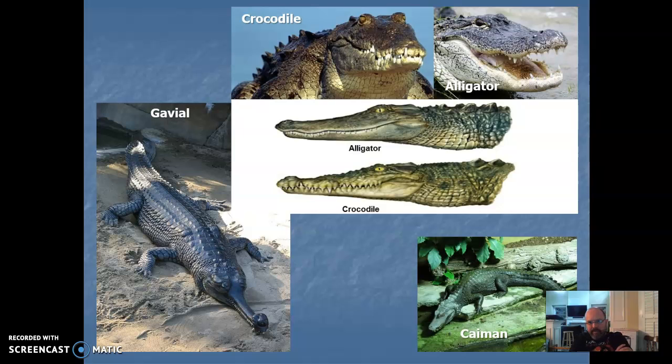And if you have the question, what's the difference between a crocodile and an alligator? How do you tell the difference? One of the ways that you can tell is looking at the teeth. Notice that the alligator's teeth are very straight and orderly, and the crocodile's teeth extend above and below the jaw in a disorderly pattern.